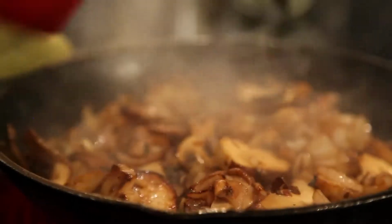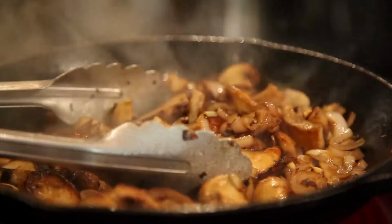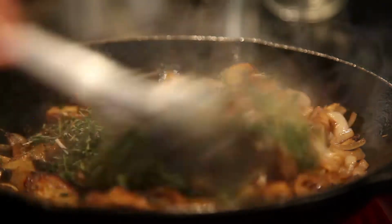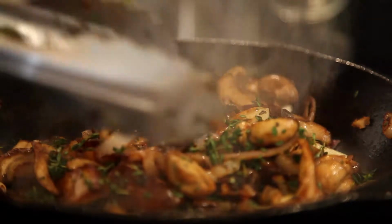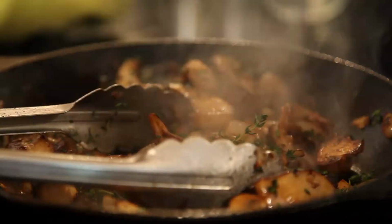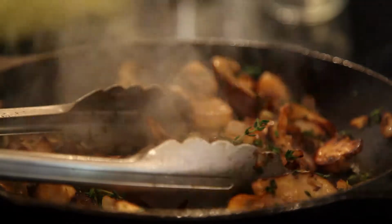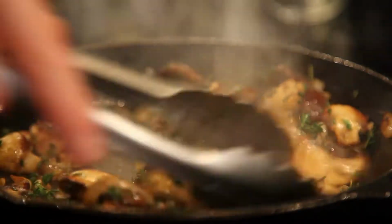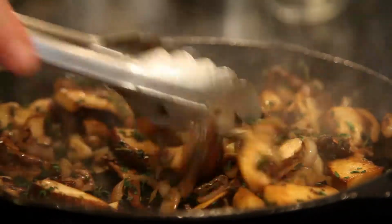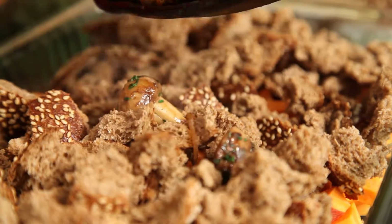Okay, so our last run here with the mushrooms and the shallots and the garlic is all ready to go. So we're gonna toss our thyme in. I'm gonna add just a tiny bit more of that butter, that clarified butter. Oh, listen to that. Beautiful. All right, our last run.